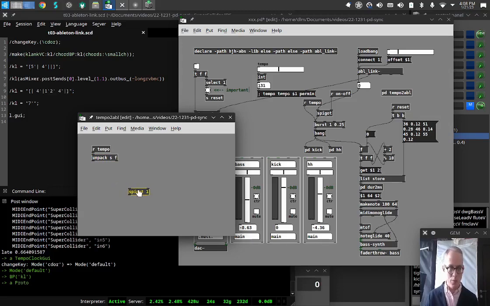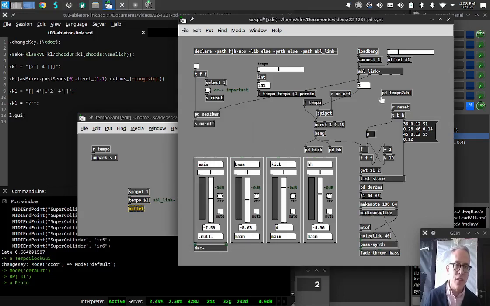We want to start with it open, so you don't know yet. This is the ABL link tempo message. Format is just tempo. It assumes BPM always, so you don't need the other key. And then we will outlet this. And then this will go up into the ABL link object.